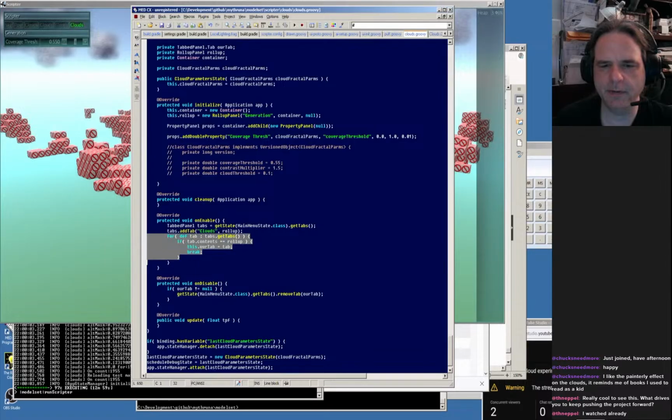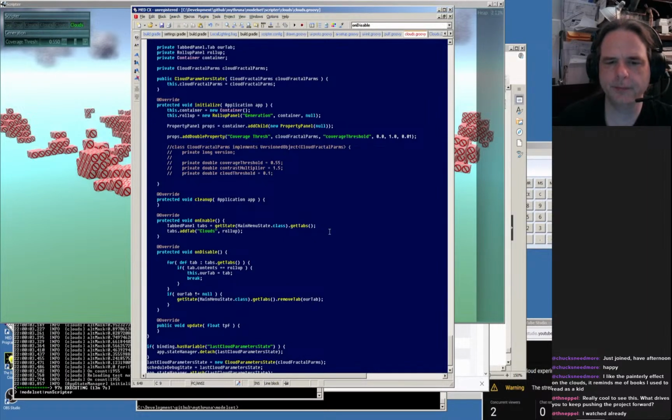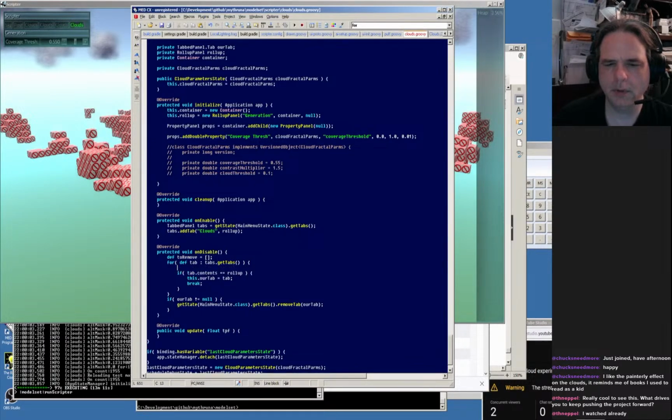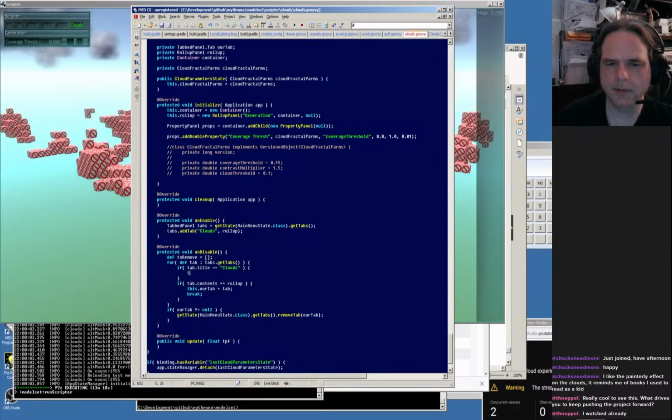So I'm going to get rid of this and move it down here. And then to remove, if tab.title equals clouds, to remove add tab.